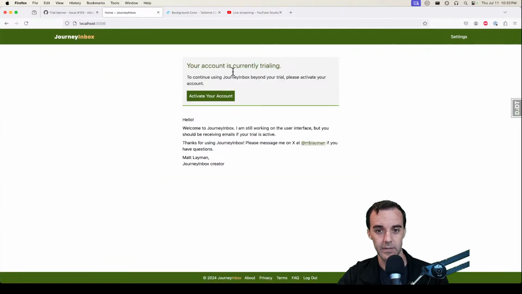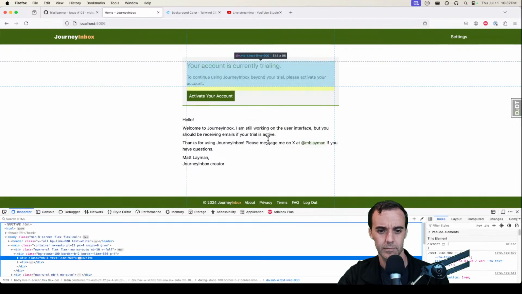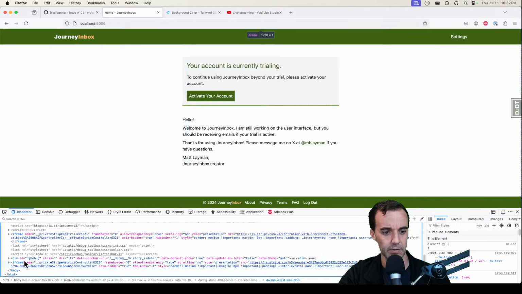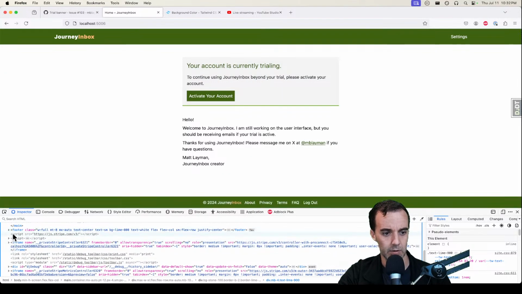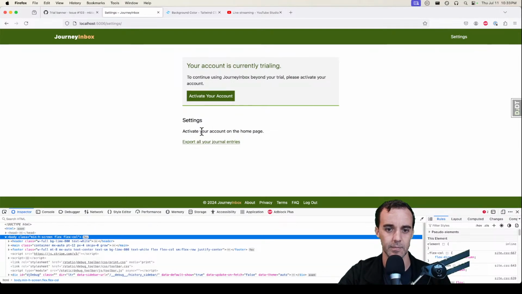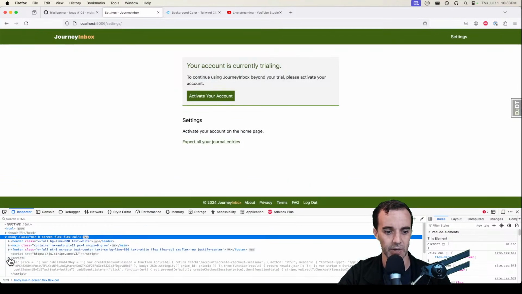All right, let's inspect it instead. So we've got down in the footer area, we've got the Stripe is included, and we've got our script section, which they've condensed into a bunch of stuff. None of this is sensitive because it's just test data. But you can see that we've got a price ID and a publishable key. It's very strange that they make this hard to see. So now let's go to the settings page and check out the same script section. Notice what's missing. The price is gone.